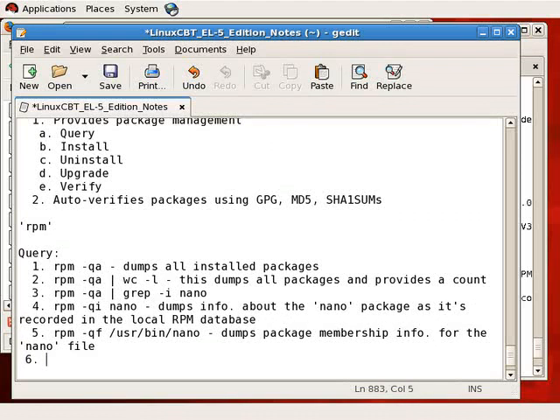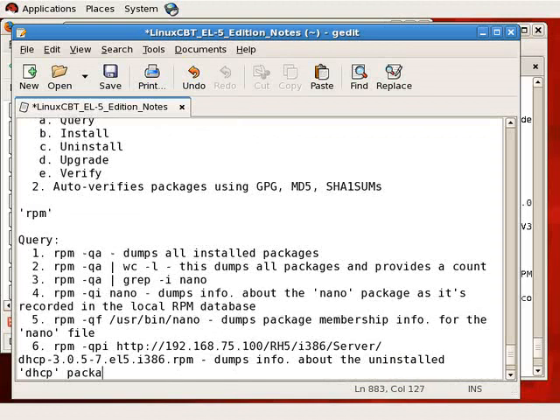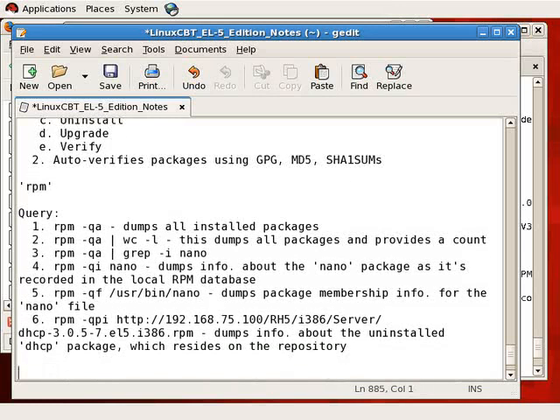However, as a sixth option, RPM query package info followed by the URL that we've just pasted dumps info about the uninstalled DHCP package which resides on the repository.